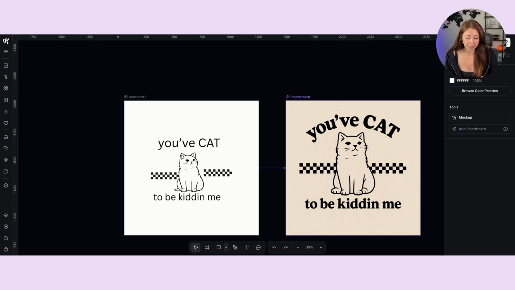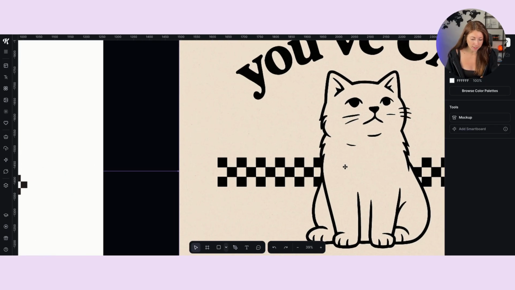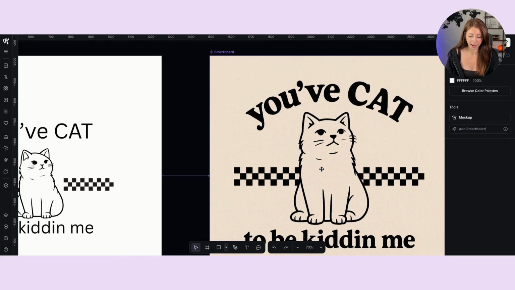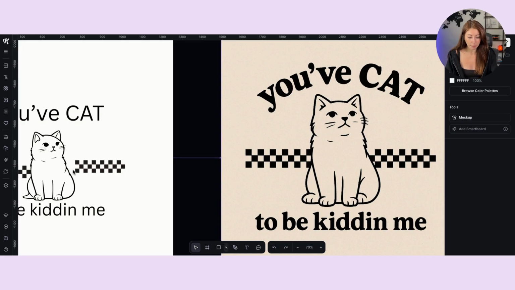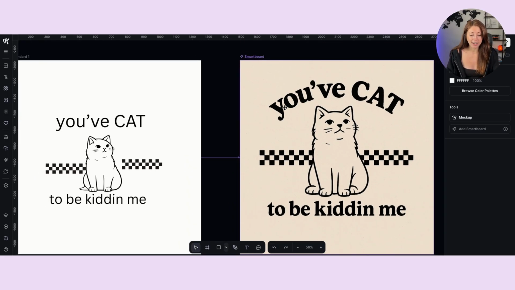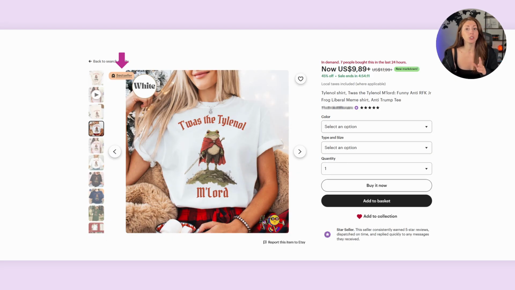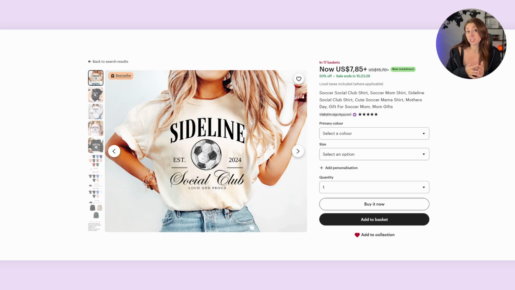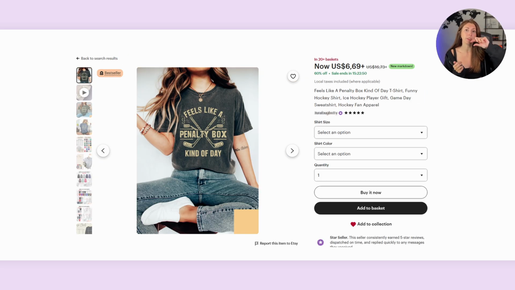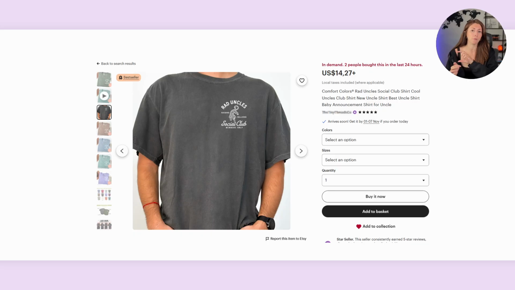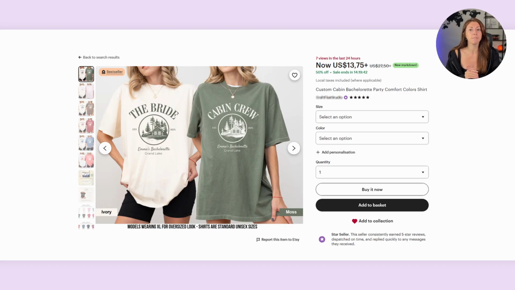So you can see here, it's actually aligned the background to be a lot more consistent. So you can see it actually looks like this is behind the cat. It's changed the cat up a little bit, but it generally kept the same vibe of it. And it's added a retro-ish text here that fits, and they've actually added a curve, because if you've looked at designs that do really well on t-shirts, this type of style with the arced top and the more flat text on the bottom does very, very well.